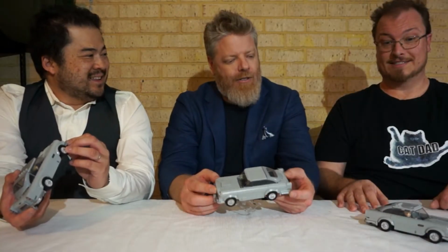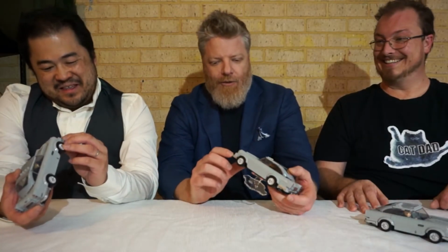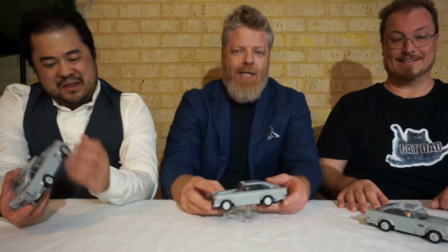I wondered how they were going to do it when you're looking at the silver versus the chrome. Yeah, I'm not going to spoil it. You can see it in the instructions. It's noticeable. Quite clever.